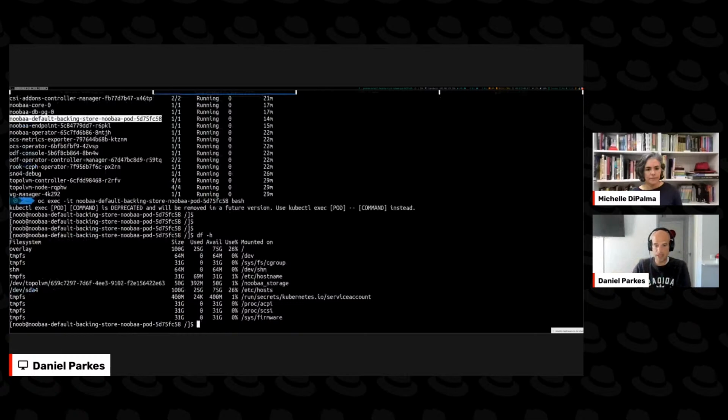Because this is a data bucket, as we mentioned, it's going to be encrypted and deduplicated. There's a lot of things going on there with Noobaa. So you are not going to be able to access the objects through the file system, but through the endpoint only. But this is just to show how everything is tied together. And it's true that you have a small file here that if you do a cat, you can see the number of files that you have on the bucket and also the size they're using. But anyway, this is just so you have an idea of how a PV backend store looks when it is used for multi-cloud gateway.